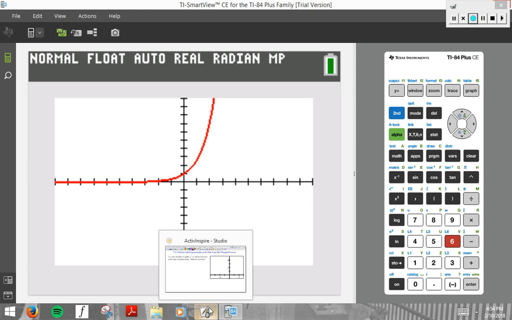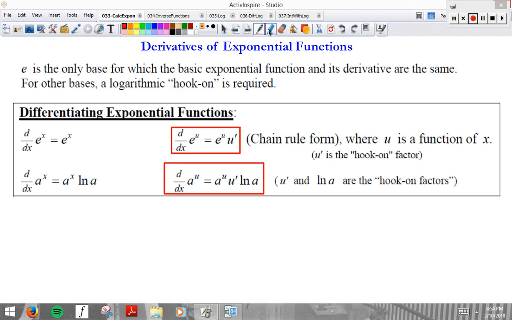Wow, you should say. So it turns out that e, Euler's number, is the only base where the basic exponential function and the derivative are the same. e is its own derivative. e to the x is its own derivative. And this is a magical, phenomenal property. It's the only function in the world, or the only interesting function. 0 is the same one, but boring. So, e to the x, its derivative is e to the x. The slope anywhere on the exponential function is whatever that value is.